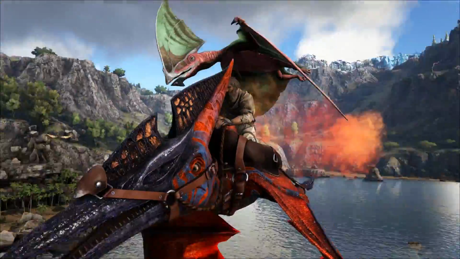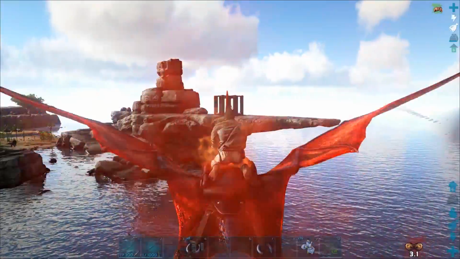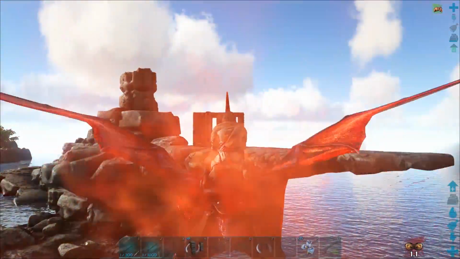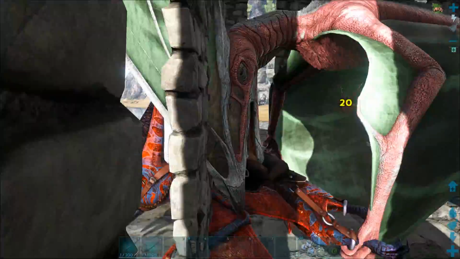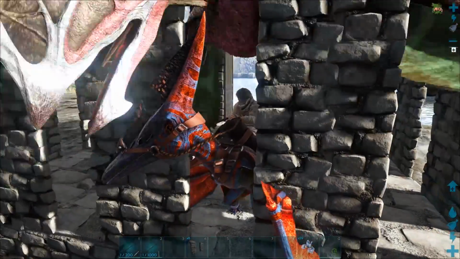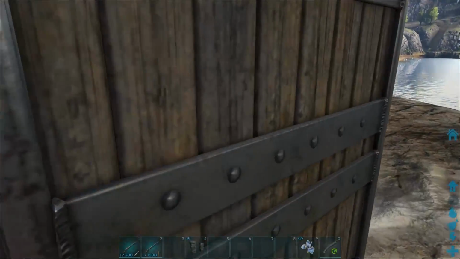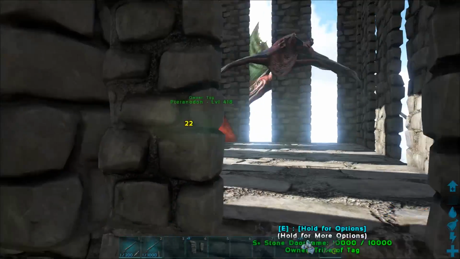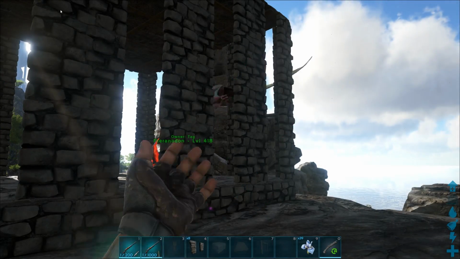Alright, we've got our lovely Tapejara on our ass. We need to get far enough ahead of it, because for some reason it flies way above you. What is with the lag? Holy shit balls. Oh, nailed it. Okay, we got it. Everything's fine. We just need to close the door. Yeah, boy! We did it. Okay. Wow, that was surprisingly easy.